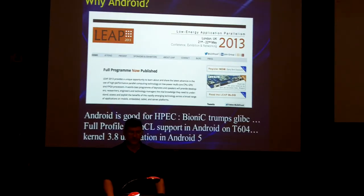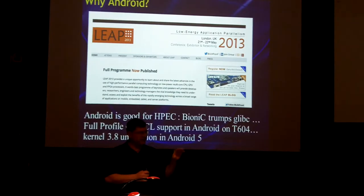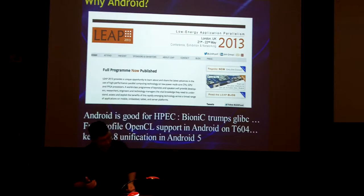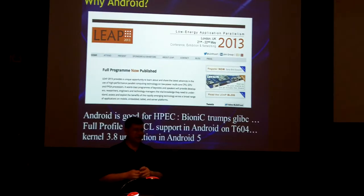I certainly have distros that you stick on your ARM device and you get 3.8 as your kernel. That's not always true. I have these for all my Samsung devices. The Samsung 4412, which is the quad-core ARM Cortex-A9, and the Samsung Exynos 5250, which is the dual-core A15, you can put the same distro, Fedora 18, on there and get different kernels. And I think it's because of the BSP that you're getting it from. These are from two different Korean ODMs.